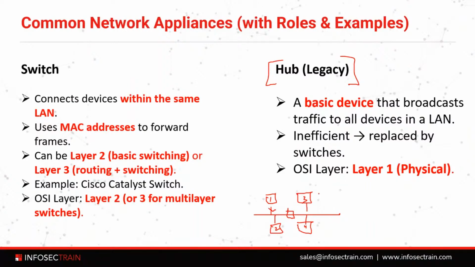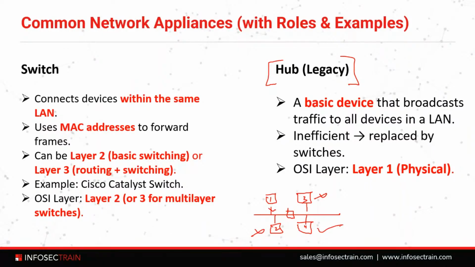So device 3 will check whether it has my IP and my MAC address written. No, it's not mine. Device 2 will also check whether my IP and MAC address is written. No, that's not mine. Device 4 will say yes, my IP and MAC address is written. So it will accept the data.